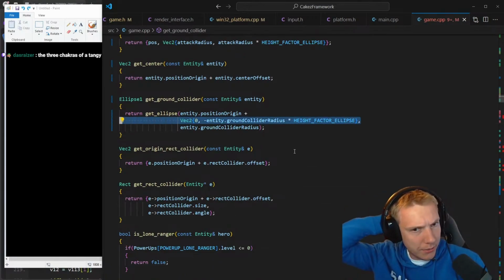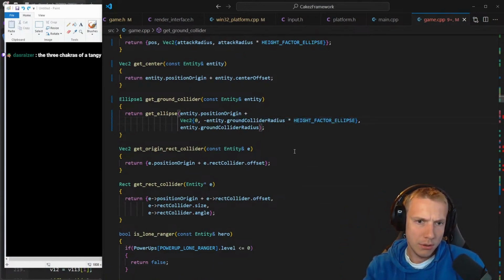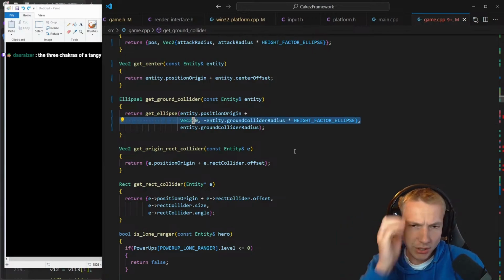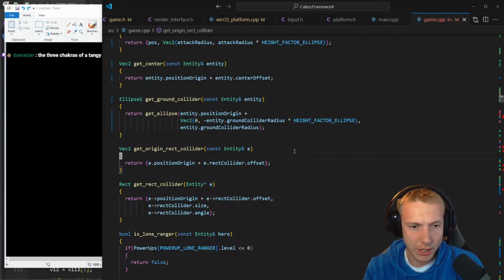and adds the... wait a minute. I see. It takes in the height factor for the ellipse. Get ground collider. Wait, that's the ground collider. Okay, so that's the ground collider. Wait, where's the rect collider? Ah, yeah, the rectangular collider.